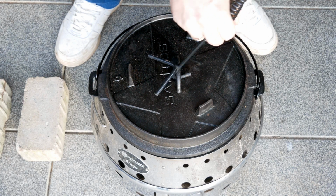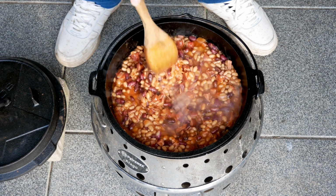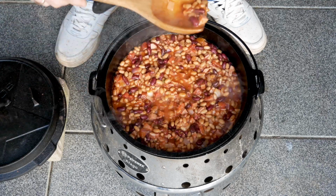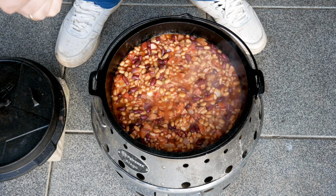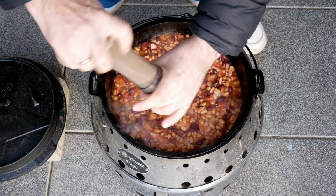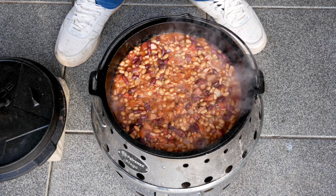Eight minutes are up. Let's have a quick look. Aha, it's starting to nicely bubble away. And obviously with the temperature I decided to close the lid to make sure that the temperature really stays in the pot. But I think that's looking already great. So in true Wild West style, let's have a quick taste and see if we need any more seasoning. Yeah, we're on a good way, but I think it still calls for a little bit more pepper, paprika, and all the other lovely seasonings. But the beans are on a good way, so we're going to cook that in for another 5 minutes, have another look, and then we should be done.